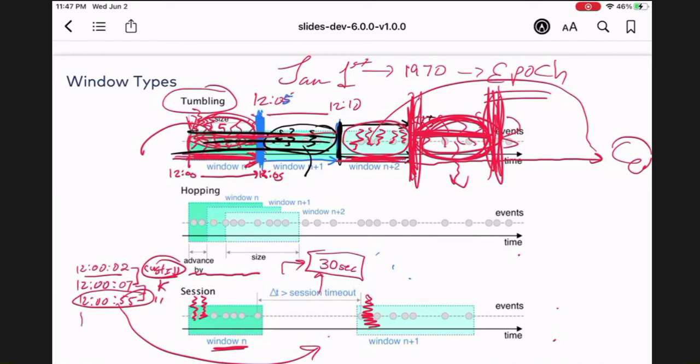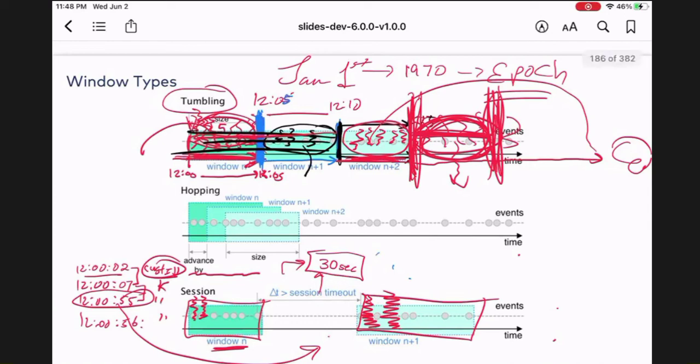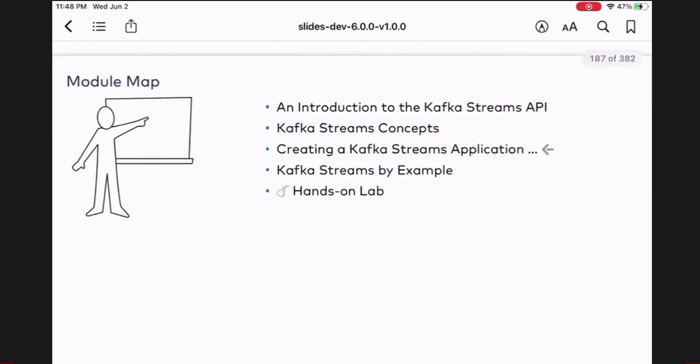And then if another record comes in, again, let's say 12:00:56 for this given key, then that record will fall here too. So it looks at the key and the timestamp, then groups the records in the window and does an aggregation over that. And this is what a session window is. Basically, it's very useful for measuring different things about users on the site. I mean, that's just a taste of what you need to understand for these. Windows are pretty easy to use once you look at the application. You just have to understand it a little bit and then you'll be okay.